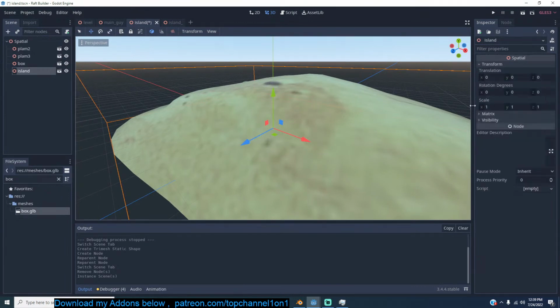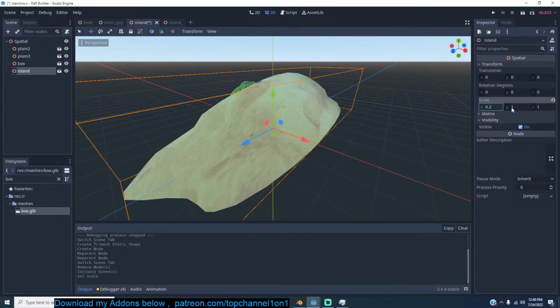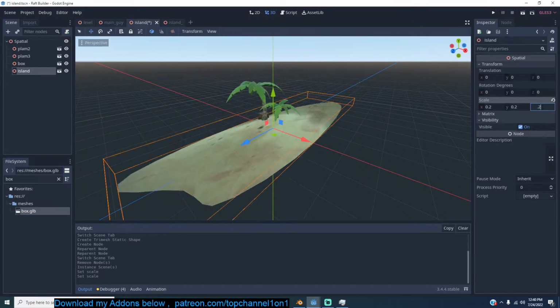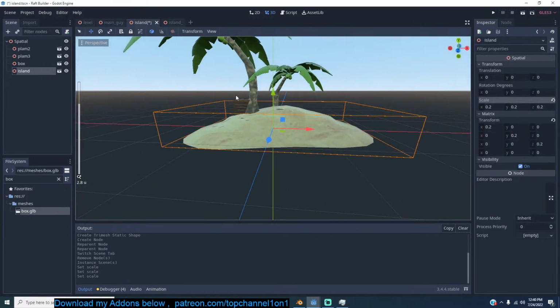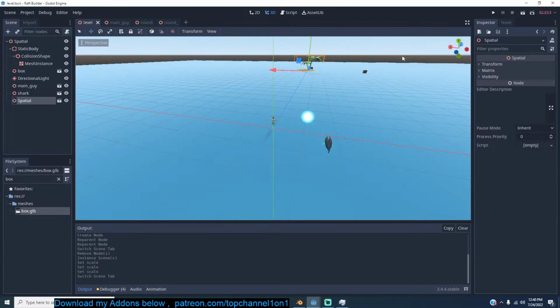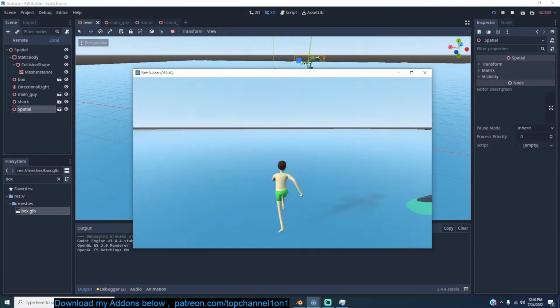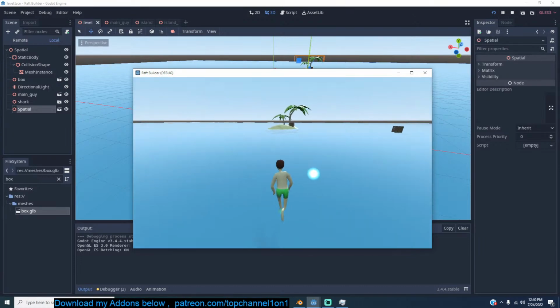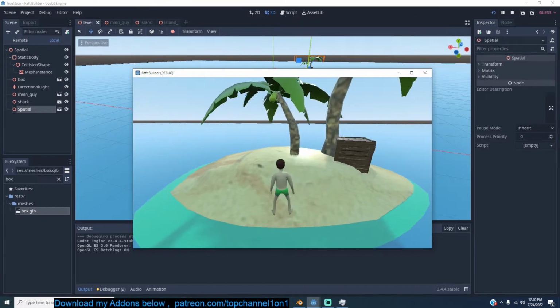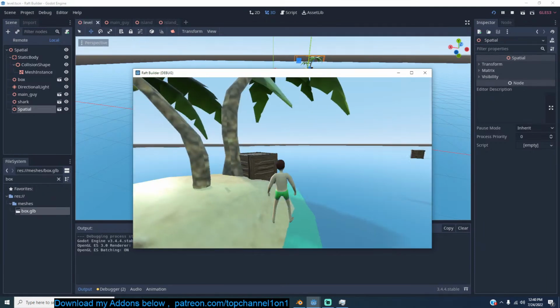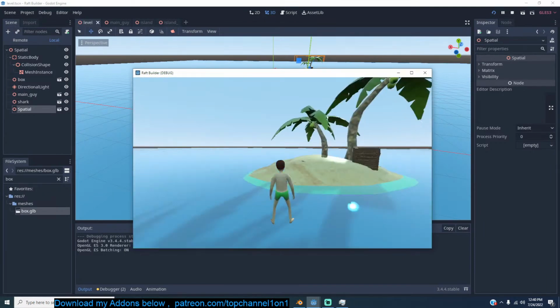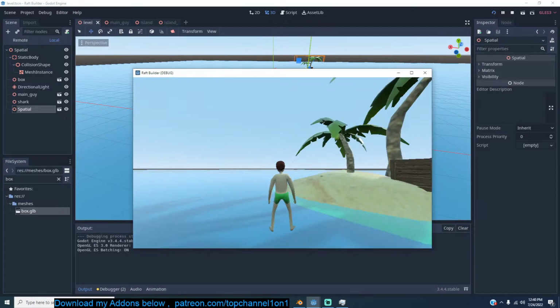Scale it, transform it, 0.2, 0.2, 0.2. Now I think we should be able to collide with it. Perfect. We can walk on the island.